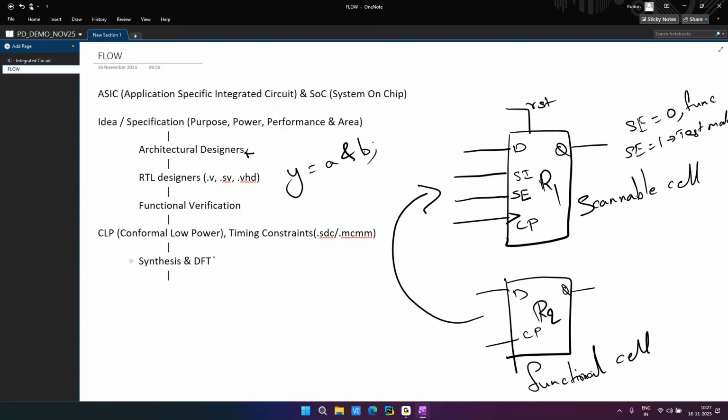After synthesis, you will see how many inputs the AND gate has, two-input AND gate. Based on the input library which you provide, you will see it like this: dot A1 of A, dot A2 of B.